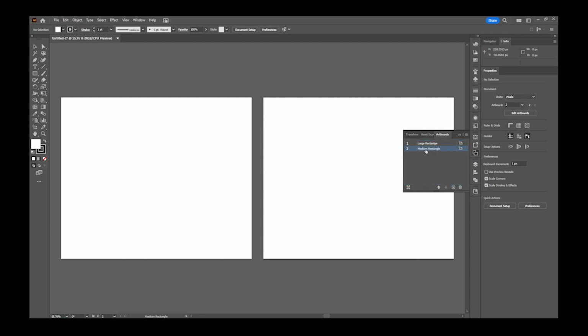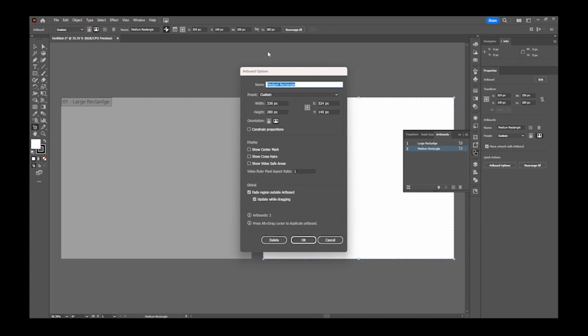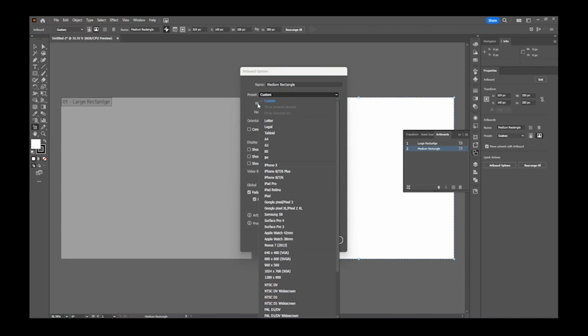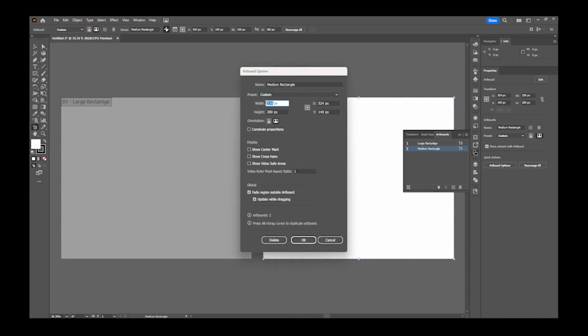And then one way we can go about editing the dimensions of an artboard is if I just click on this icon right here, it'll bring up this menu where I can either name it, pick a preset for the dimensions and settings, or manually type in my new dimensions, which are going to be 300 by 250. And then the X and Y position just controls where the artboard is within our pasteboard or work area. These are some different guides to help you with layout and making sure that you're keeping all of your important information within the safe areas.